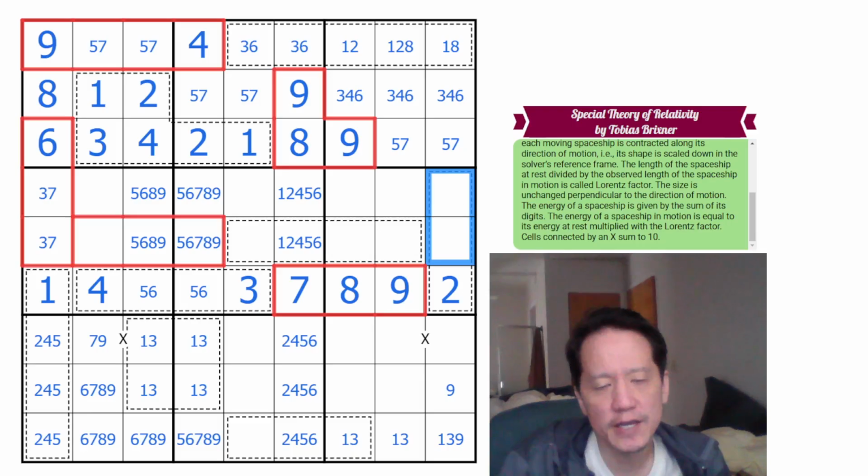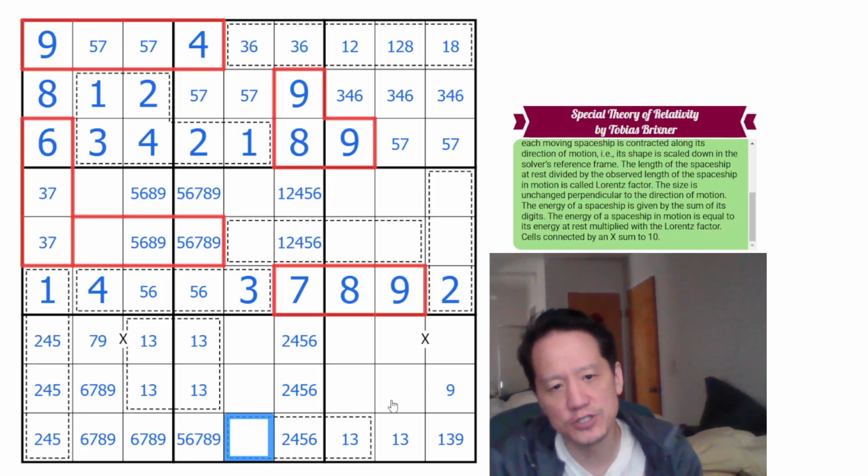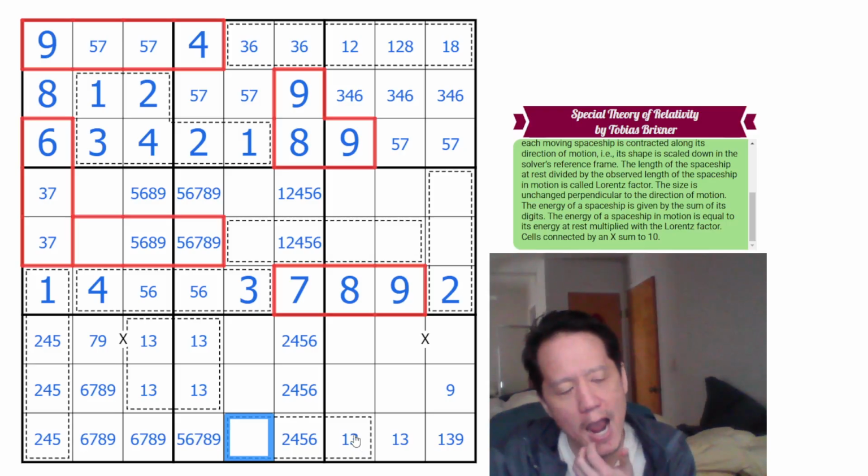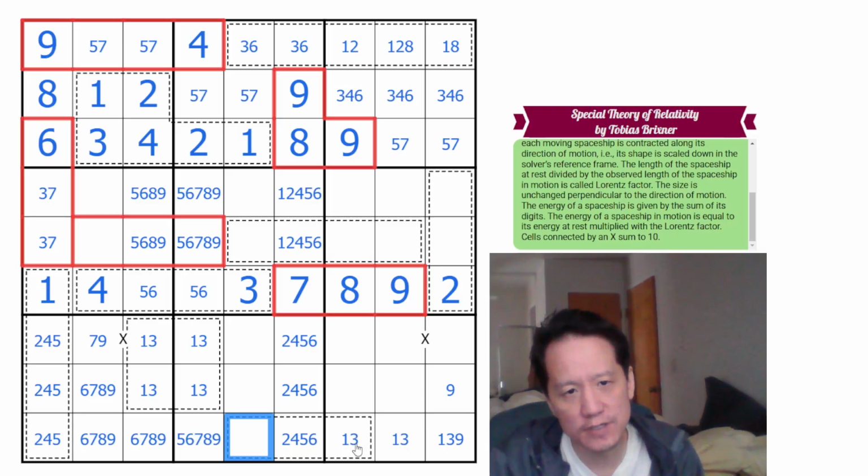So this is 10 at most. This is 10 at most. Which means it could be 1, 2, and 7 as the largest digit. So this is up to 7. This can't be 3, so this must be a 6, which makes that a 3.